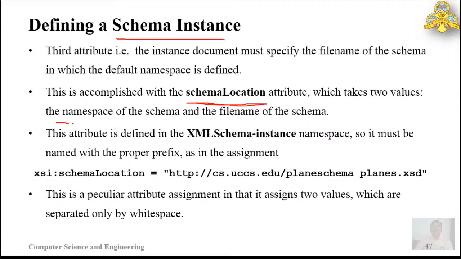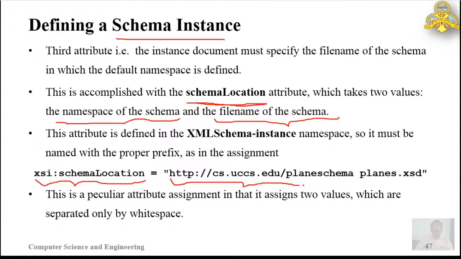One is the namespace of the schema and also the file name of the schema. So the XMLNS schema instance namespace must be imported, that is xsi:schemaLocation. There are two values, one is the URI, that's the namespace path, and the name of the file, planes.xsd, that is the XML schema stored as a text file with extension .xsd.